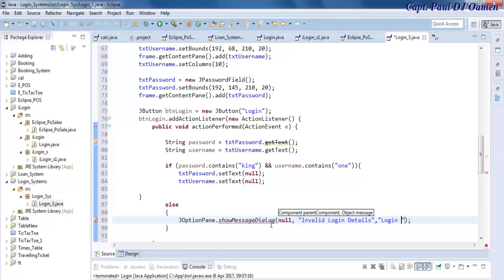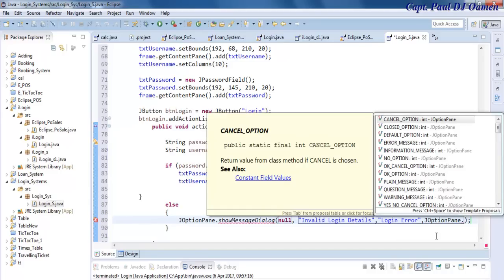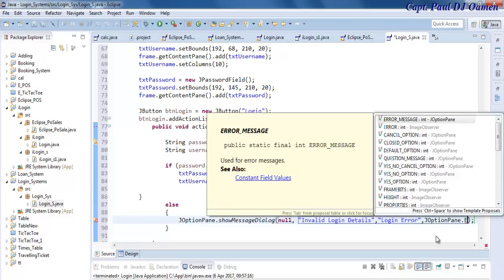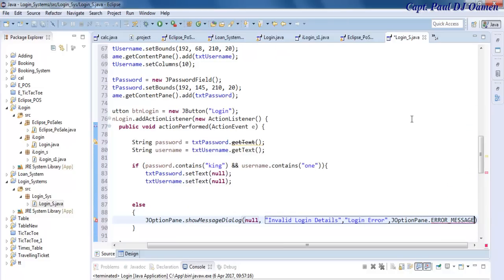It's a login error. Let's say JOptionPane. Let's use error for that. Copy this and just paste that in there. This space dot error. There we go. Error message.